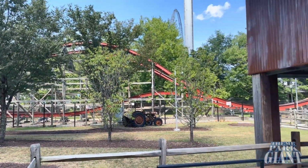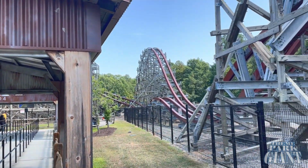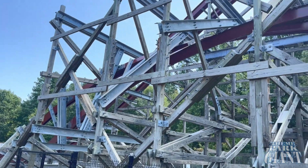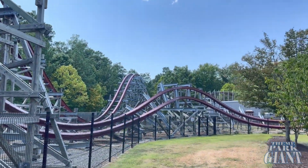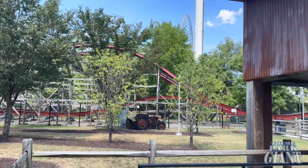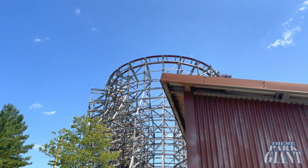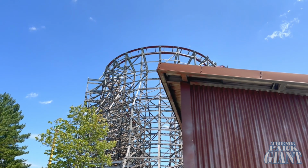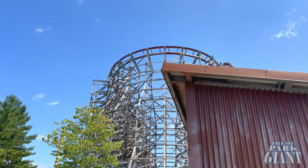I think you know what a barrel roll is. Just pure airtime that first time around, and then you come back through and go back these smaller ejector air hills. Got a little barrel roll here, and then yeah, just airtime, airtime, airtime, air. Every little change in elevation just sends you flying. See if we can get a view of this drop from down here in the queue. Doesn't look the best.